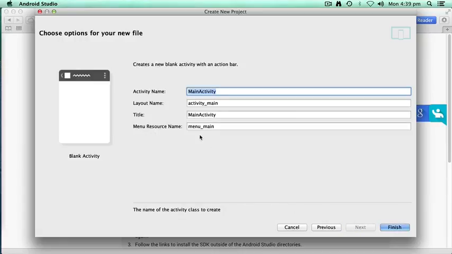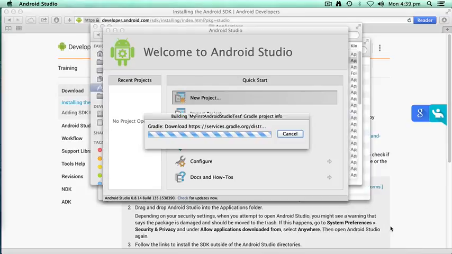Activity name, layout. They probably look very familiar now because we've been using those a little bit in some of our other apps that we've created. I'm going to leave that all as the default for this first test and click on Finish. Now what will happen is Android Studio will go and create our first project. Just a note there, you can see that it is downloading some things. It sometimes will take a while, especially the first time you run this, as it downloads some of the various bits and pieces that it needs. So we'll just leave it chugging away for a little while.